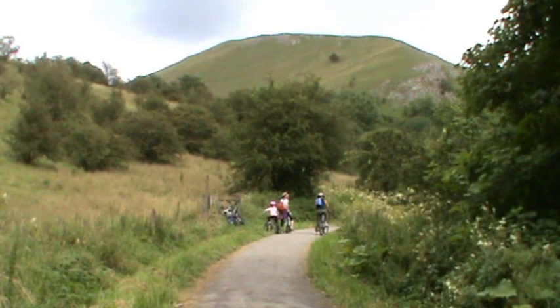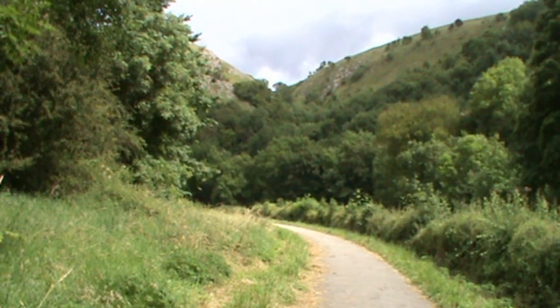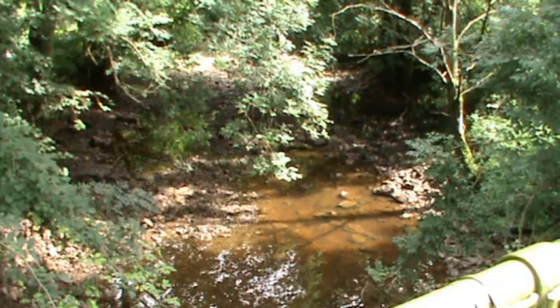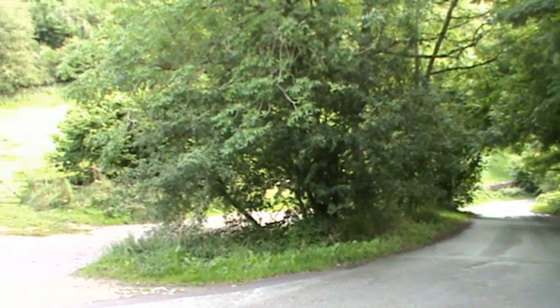We're beginning to come out of the trees now and we can see the hills in the distance. We've only been walking 20 minutes and the countryside's opening up for us now. As you keep walking you'll come to a bridge. We walk over the bridge and it brings us out onto the road. As we cross over the bridge we see there's a tiny bit of water in the river, but basically it's dry.